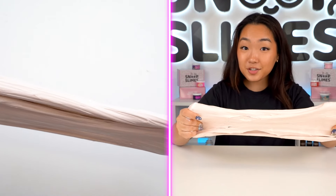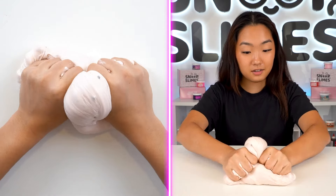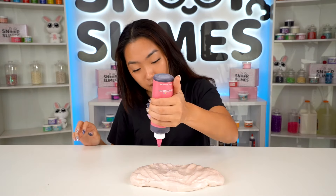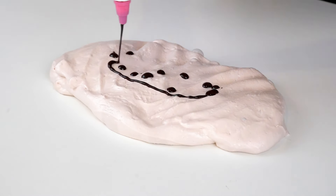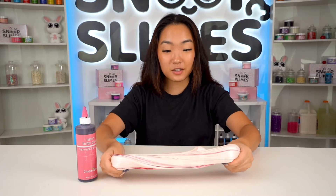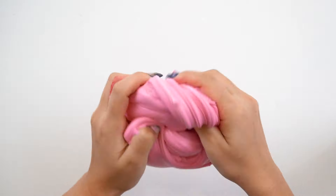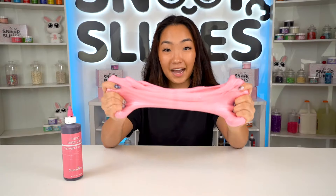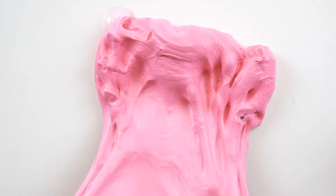Let's mix this up — because glycerin is oil-based it'll make the slime a lot stretchier. We have our pink dye and I want to make this super bright so I'm just going to pour quite a bit and go crazy with this. Now it's bubblegum pink just like how I want it, and now we have to add in some decorations.